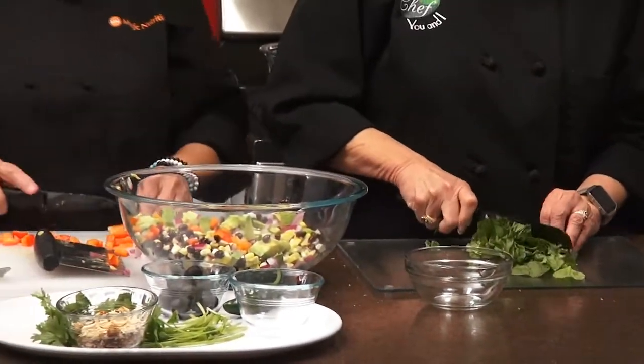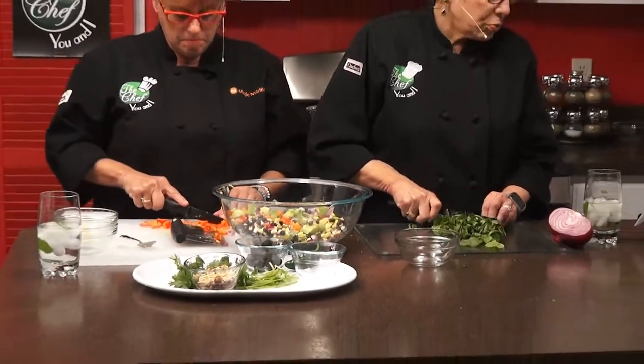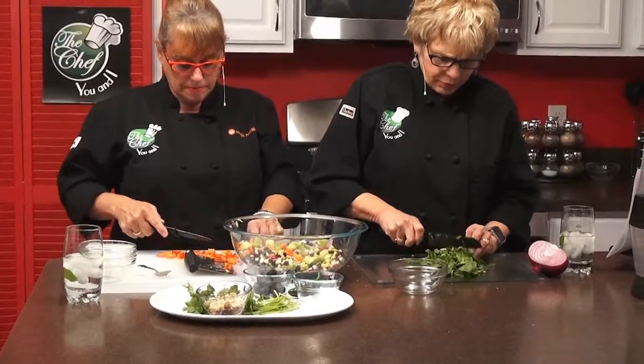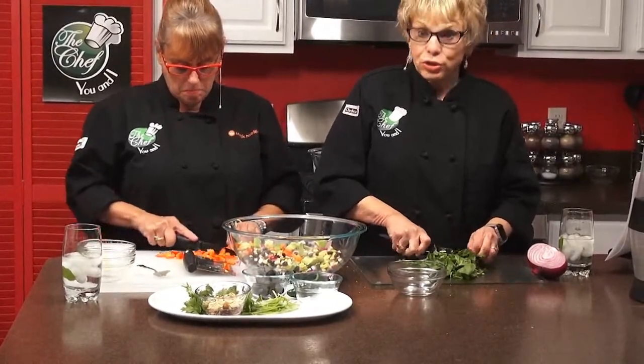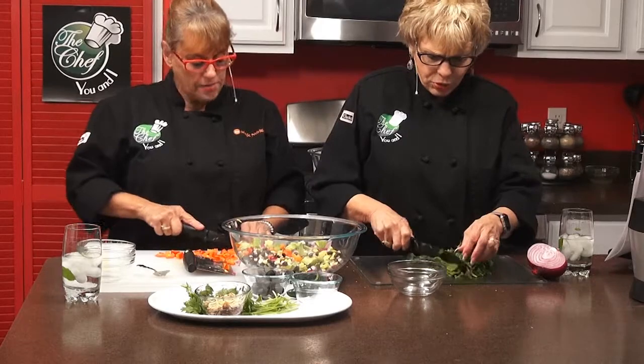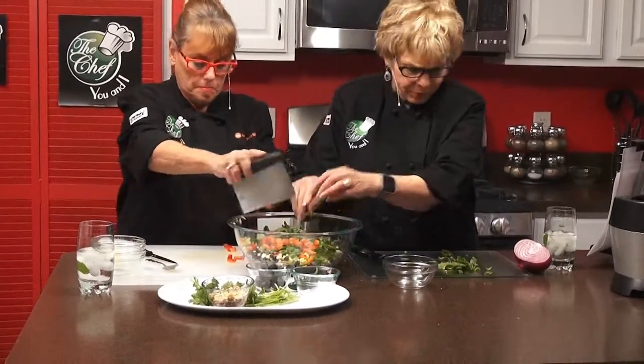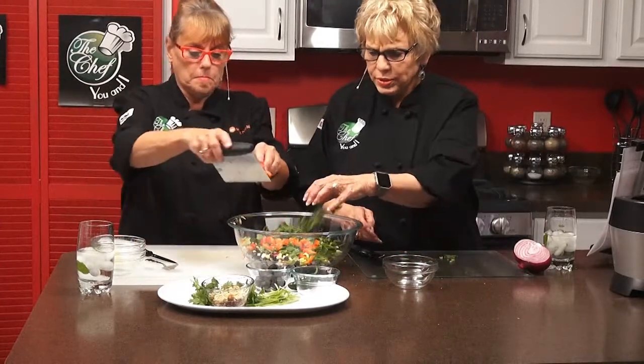Okay. This is such a pretty salad. It is. I love it. And I love fresh spinach, don't you? I do. And I think it's so good for you to eat spinach every single day. Right, we want to put that in there, right? And see how fast this is going together?